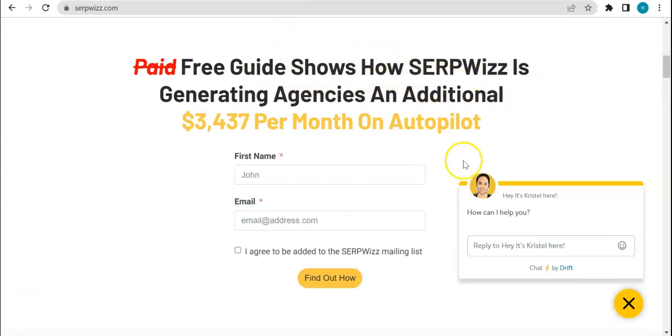So having said all of those, today I promised that I will be showing you the dashboard, or the main dashboard, for Serpstat once you're already logged in, and I have it over here.